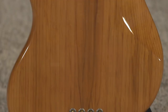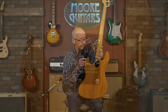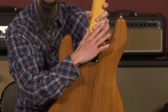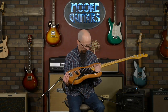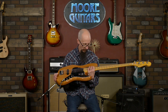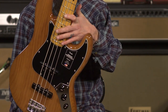It turns out it is a two-piece body, but it has been done extremely well. The fit and finish on this is really outstanding. Some things that they've done to improve the American Professional: they now give you a tapered neck heel, which makes it a lot more comfortable if you're playing up top, even if you've got smaller hands like mine. In what we like to call the little guy with the big guitar segment, my fingers feel very comfortable up high on this instrument, which is not typical of most Fenders.